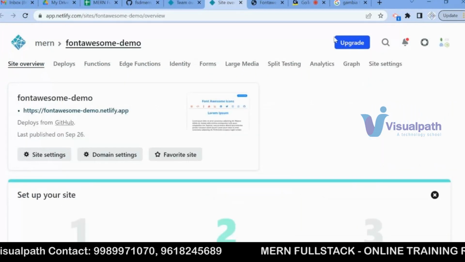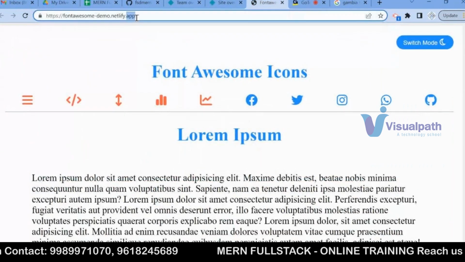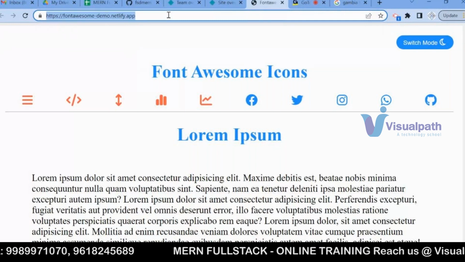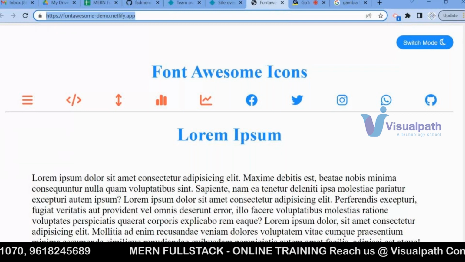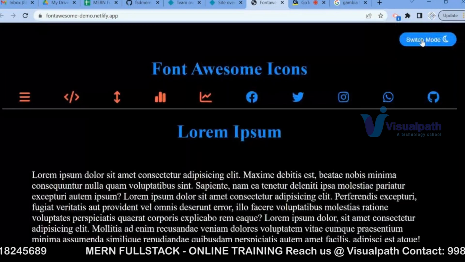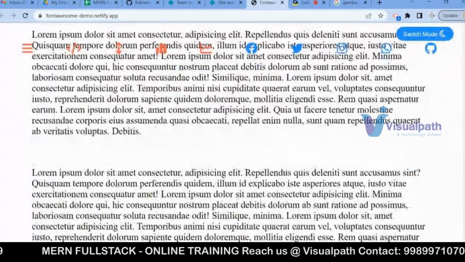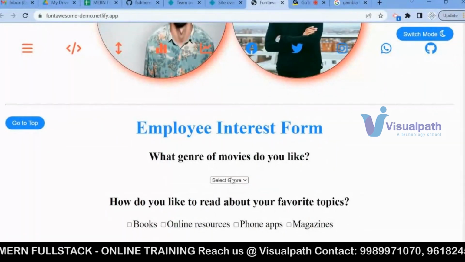We can deploy, and we can share this link. We can put it in your portfolio. Let us say if you want to switch mode, you can switch mode. Lorem ipsum, and then you have the sticky, and then you have some image gallery, maybe a form.